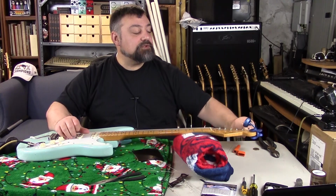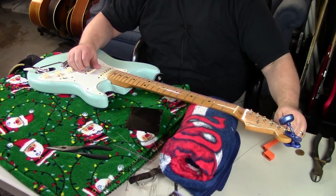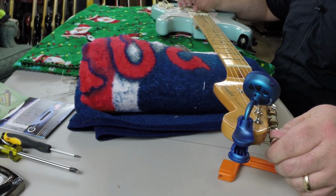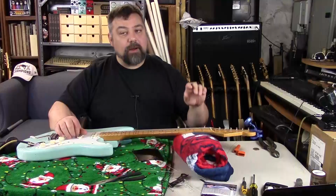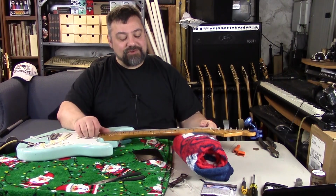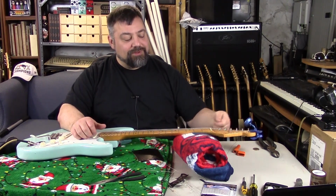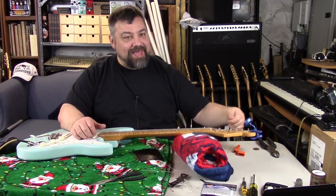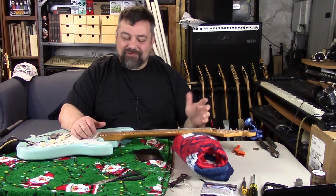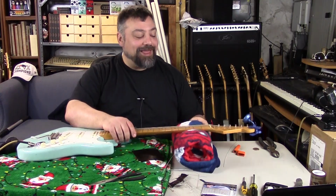Now, the other thing about tuning is you always want to bring up to pitch, never down to pitch, ever. And there's a good reason for that. When you go up to pitch, the gears are going a certain way. When you go back, it slackens the gears a little bit, and it'll go flat. Also, it slackens between the post and the nut a little bit, and when you're tightening, that seems to be a little bit less. So you could slacken it, and if you don't go below where you are and then back up again, I find that, trust me, I've been playing guitar over 40 years, always bring it up to pitch and never down. You'll save yourself a lot of headache.